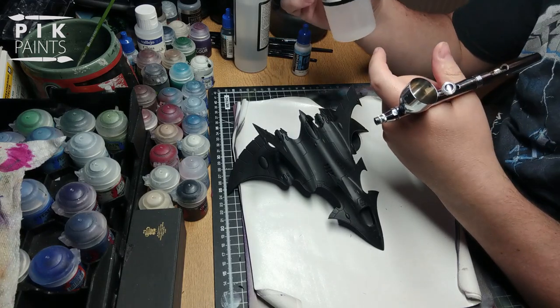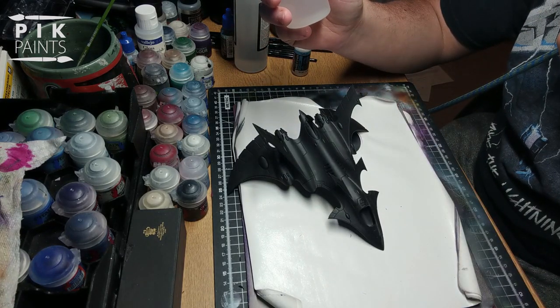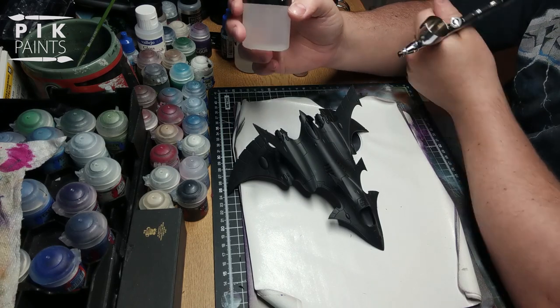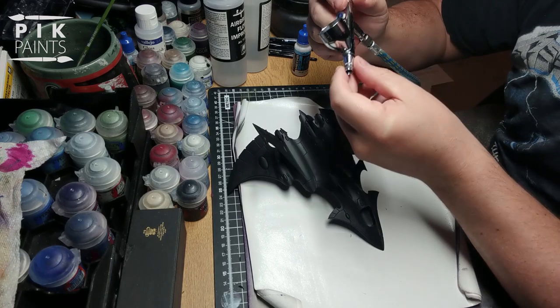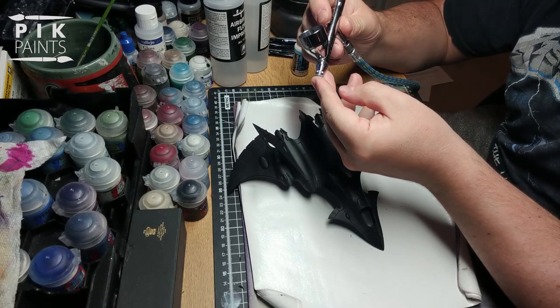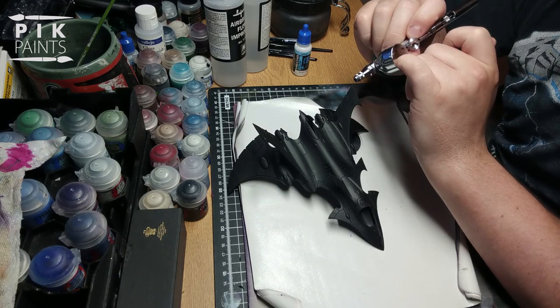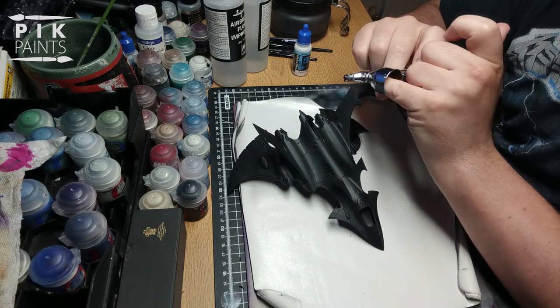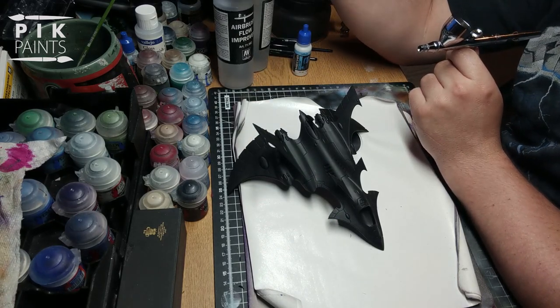So this is what I do when I'm airbrushing. I learnt a lot from Next Level Painting on YouTube, because when I first had an airbrush I used to struggle a lot with clogging and things like that, and consistency of the paint. Even if the paints are designed for an airbrush, they'll still clog.